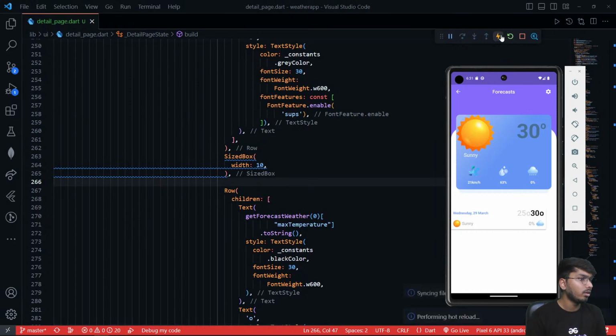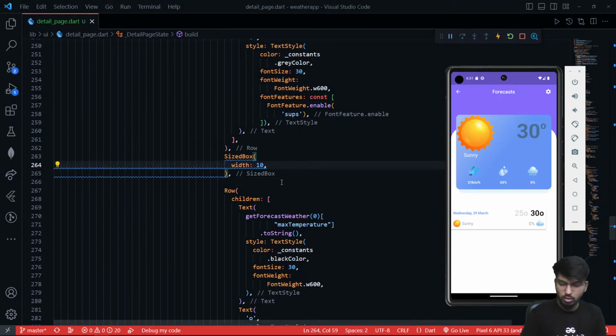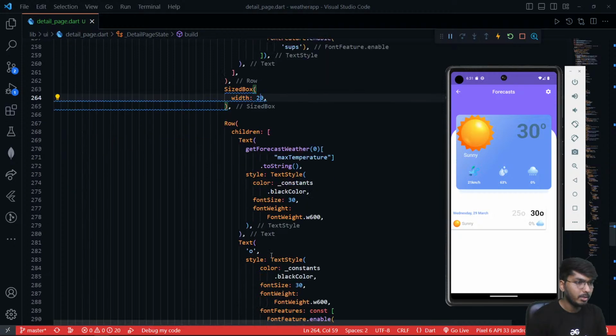Right now it's fine. So you can see we even are getting a little SizedBox over here. If I give it 20, then it will look more perfect, right? And the zero has to be changed over there. So max temperature, minimum temperature, this particular row that we have.